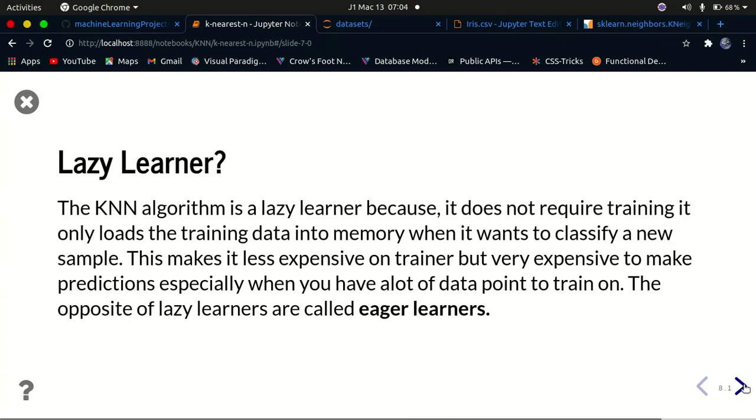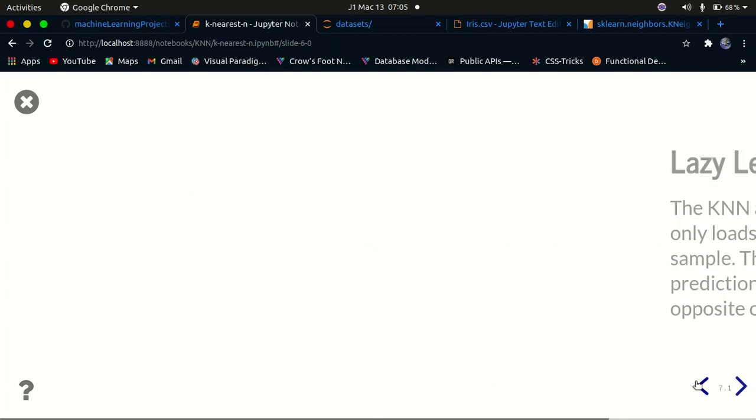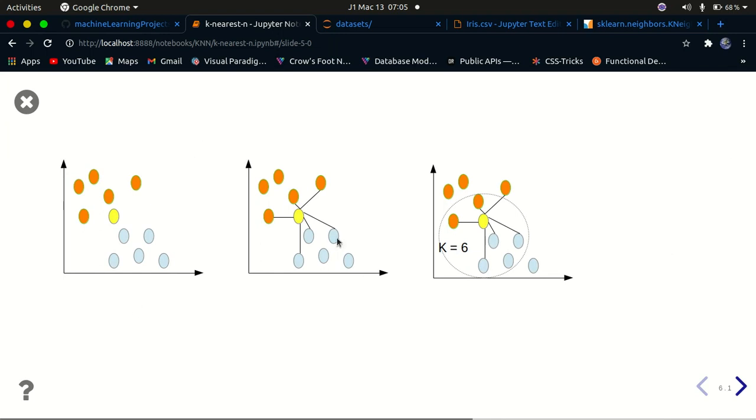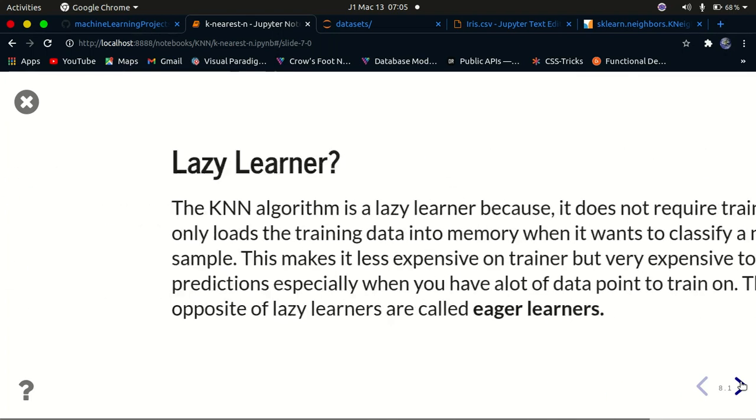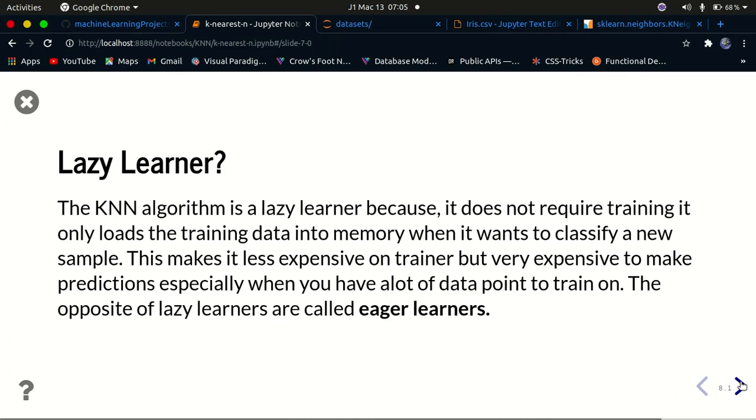Let's look at what we talk about. We call the KNN model a lazy learner, right? So what's a lazy learner? A lazy learner is a model that doesn't train on the data during fitting. It just takes the data and stores it in memory. The only time it uses the data is when you're making a prediction. It loads the data into memory and then does a comparison. You can't really train this model, because you're just putting the data in memory and then measuring the 6 closest neighbors. So that's what is called a lazy learner: a model that doesn't train during fitting, and only loads the data into memory when making predictions.